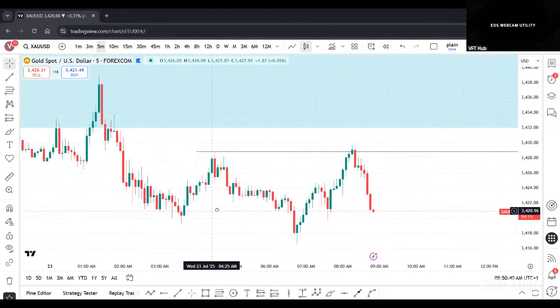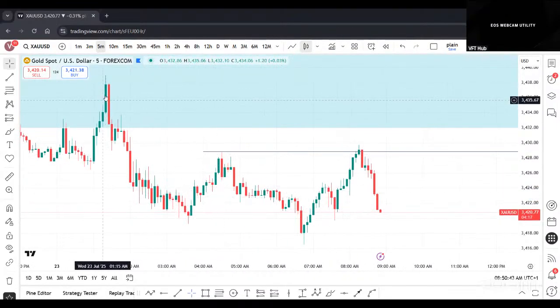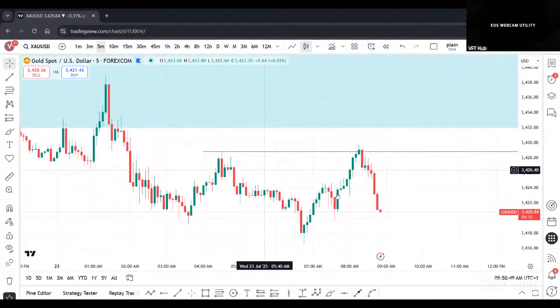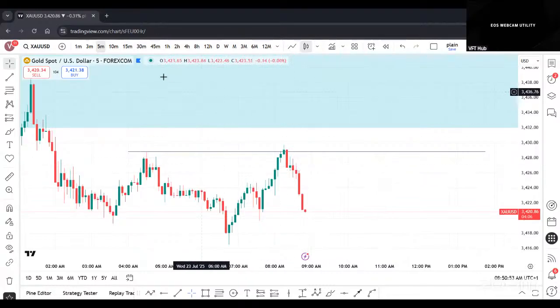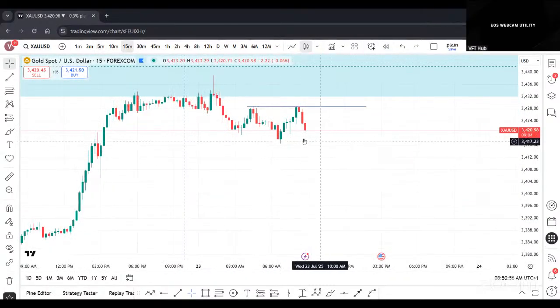Or if you see an engulfing candle, just like we had here, this being a bullish candle, this being a bearish candle, so the green versus the red. You see something like that playing out on gold, I'll be taking my entry from the 5 minutes time frame. This is what I'm looking out for on gold right now. So if I see any of those formations on gold, I'll be taking a sell.